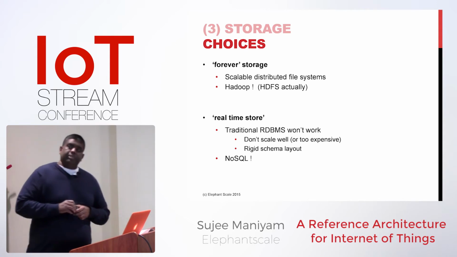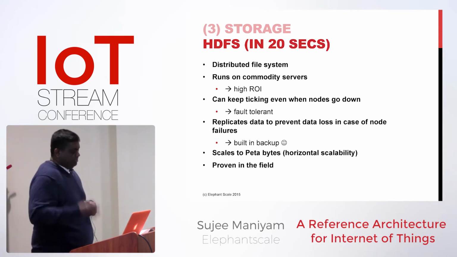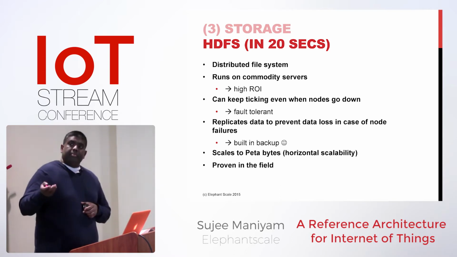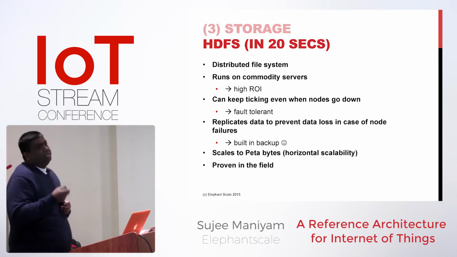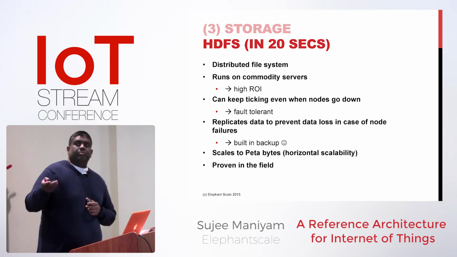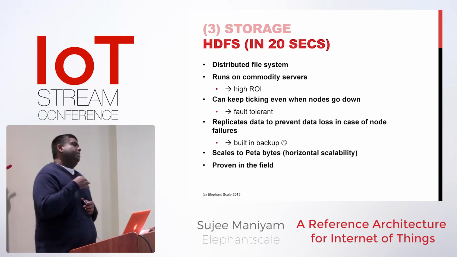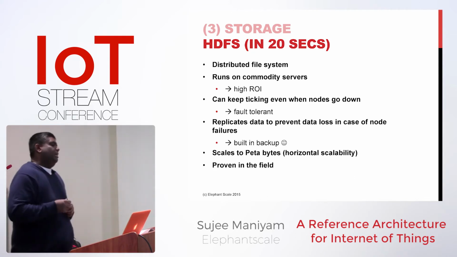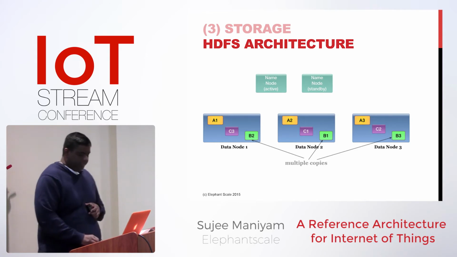Again, HDFS very quickly. HDFS is a distributed file system, runs on multiple nodes, and what it does is it makes multiple copies of your files, right? So when you drop a file in HDFS, the file is automatically replicated. So, for example, even if I lose node 1, that's okay, because I have copies of all the files on other nodes. That's how HDFS guarantees your data survives hardware failure, and this scales to petabytes in size.